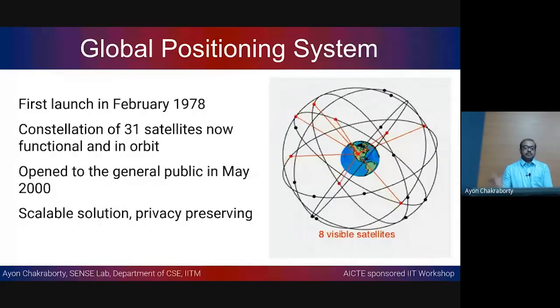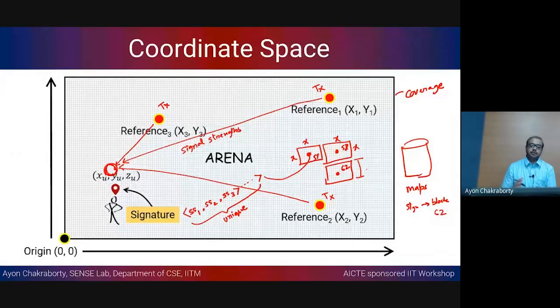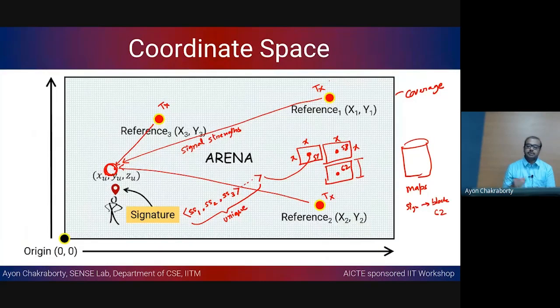So, GPS, you have this system of satellites. Currently, whatever we discussed was the two methodologies. We are going to come to them. One was based on ranging from cell towers, Wi-Fi access points, as well as GPS, it could be GPS satellites also, and the other one was based on machine learning techniques, where we try to match signatures in a certain area.